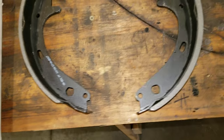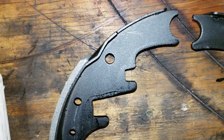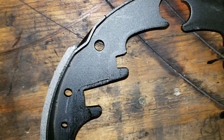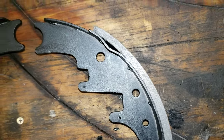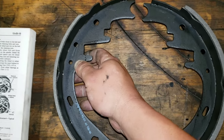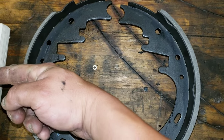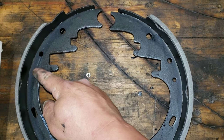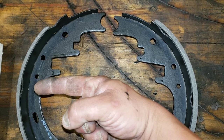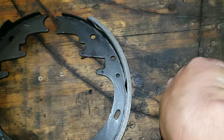So here we have the shoes, the new ones. If you notice, this shoe material comes up to here where that divot is. And on this side, it comes up higher, making this one here the primary and the forward most. This shoe is the secondary, faces the rear.